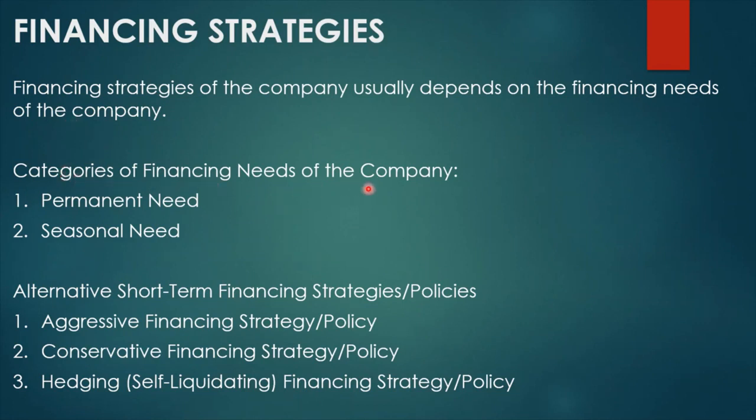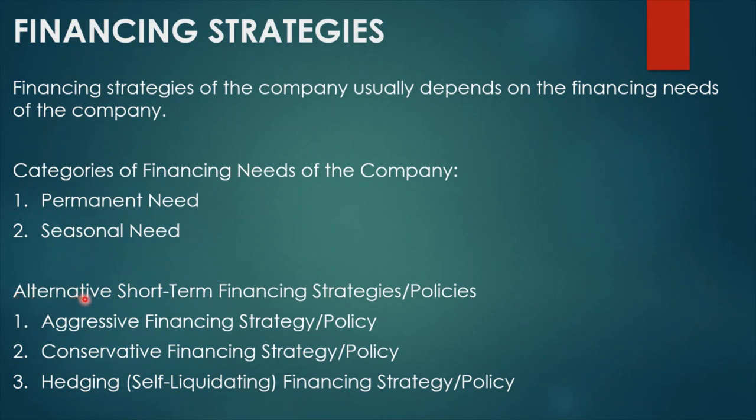So, categories of financing needs of the company, it's permanent or seasonal. Sa permanent, if naalala nyo yung pagka-discuss natin sa previous topic, sa permanent needs class, yung what is normally used in the operating needs of the company, in the normal operations of the company, kung ano yung kailangan doon, which is usually the minimum amount kailangan para sa operational needs ng company. Sa seasonal needs naman class, ang pinapertain niyan is yung the fluctuations that are in line with the operational needs of the company. Like for example, sa Christmas, mas kailangan nila ng maraming workers. So, yun, seasonal need yun. Pero sa permanent need, kung for example, consistent lang all throughout yung operations ng company, so kung ano lang yung kailangan, which most of the time is the minimum requirement, yun na yun, permanent need. So, permanent need and seasonal need.